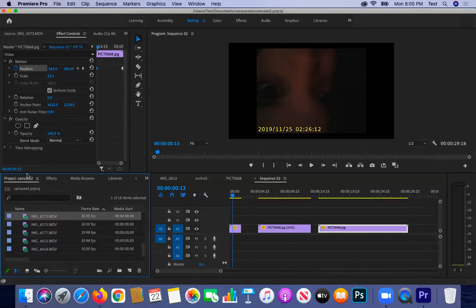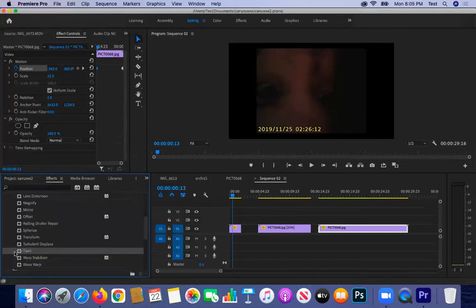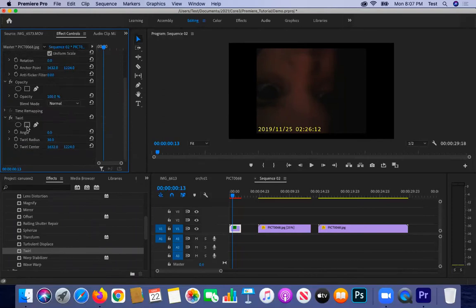If I grab this effect, it's down here. We have our project window, and next to that is effects. These little arrows here will show you all of the nested tabs within this window. Go to effects here, and I've found twirl, so I'm just going to drag and drop it right on top of my clip. Now in my effects controls I have motion, opacity, all of my standard attributes, and now this new one called twirl. Twirl will probably distort this by swirling it.